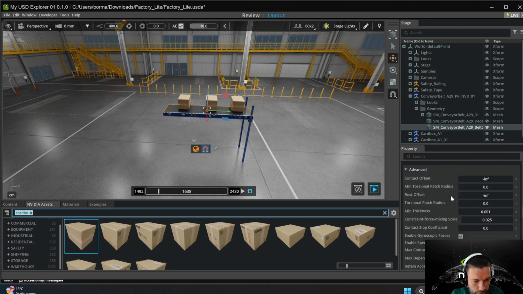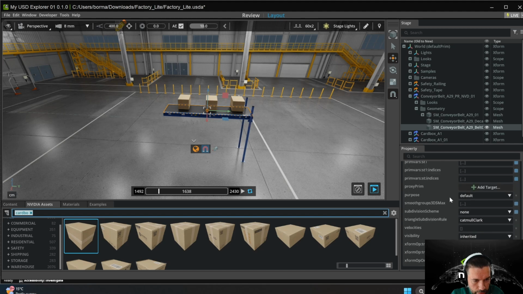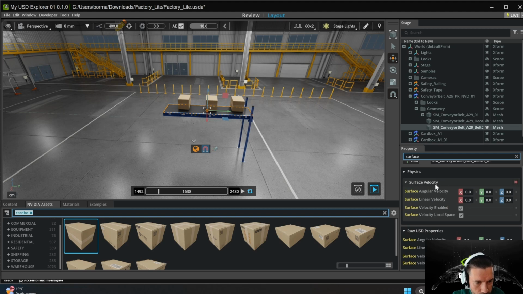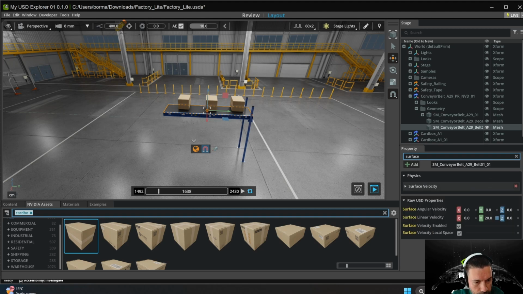So now I added the surface. Where is it? That one. And in the epsilon, we are going to add, this is 20 meters per second, I believe. And now, in theory, if I click play, I'm going to save it first.